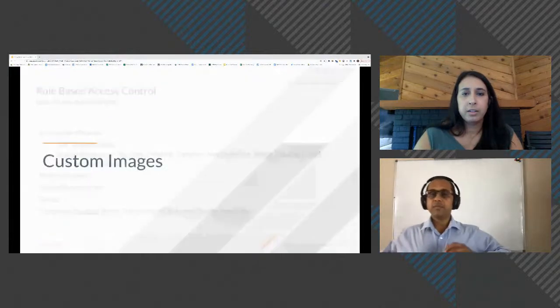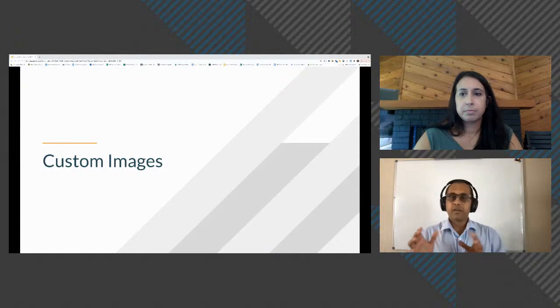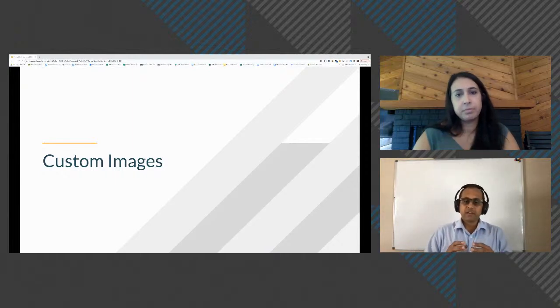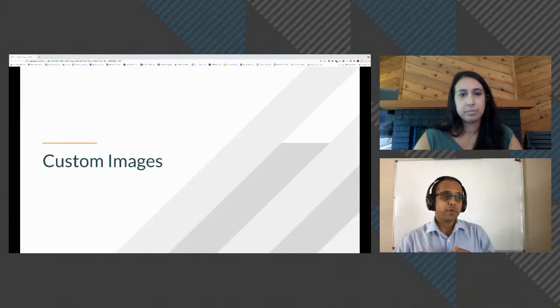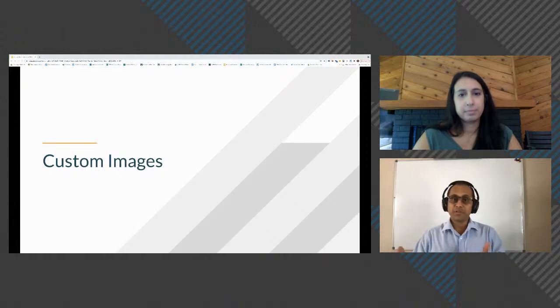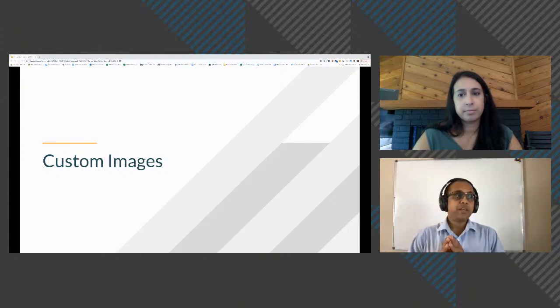So typically custom images are for customers running in the cloud or even on-prem. At times there are resource monitoring tools that you would like to deploy, whether it's antivirus software that you need to install because they're running within your network, within your VPC, or monitoring tools, maybe CrowdStrike or similar.